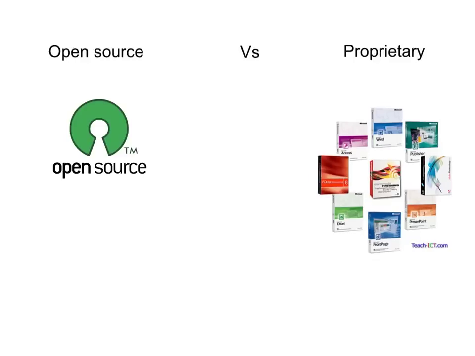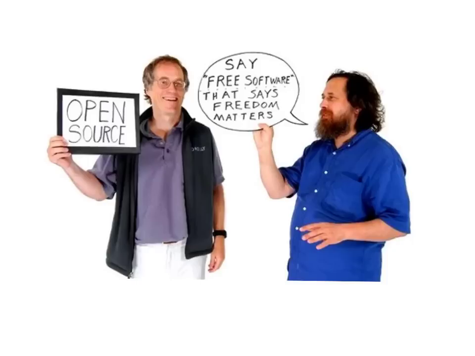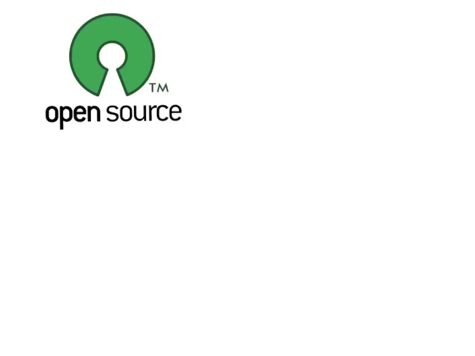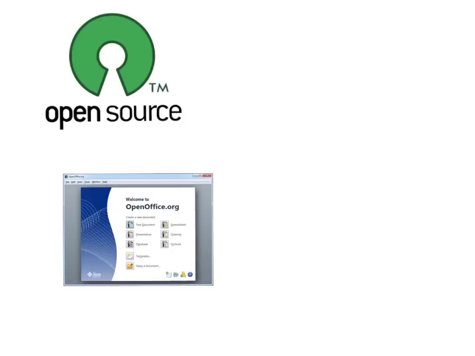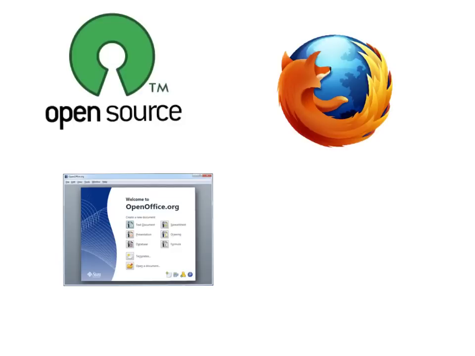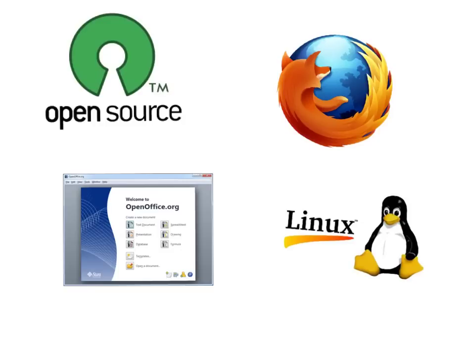Open source software, on the other hand, is free software. These slightly odd-looking people love free things. So, as it's the opposite to proprietary software, open source software of course means you don't have to pay for things. Examples that you may have come across are OpenOffice, Firefox, which is a web browser, and Linux, the operating system. So if it's free, it sounds like the best thing in the world, and maybe we should never pay for software ever again.